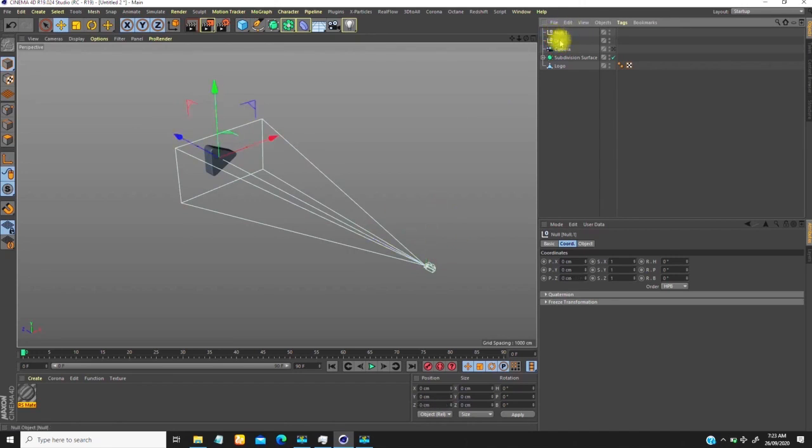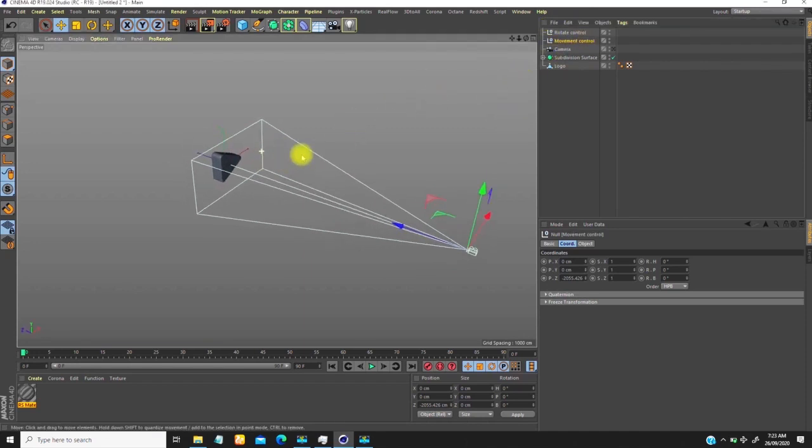So this first one is going to be the rotate control. Okay, look at my spelling. And this is going to be the movement control. So we have these two controls.